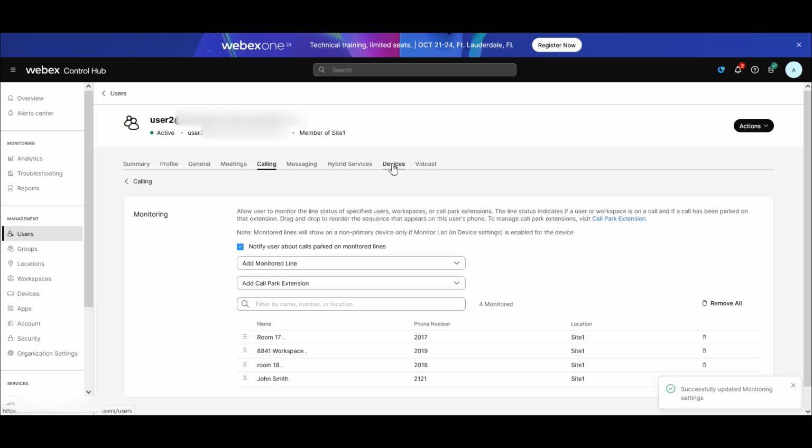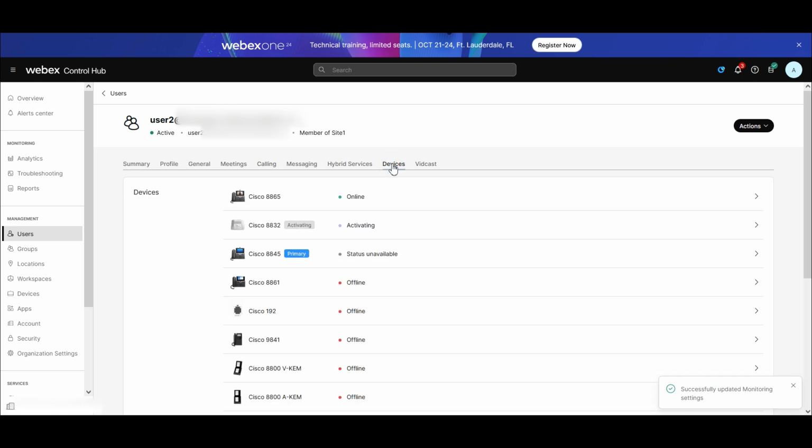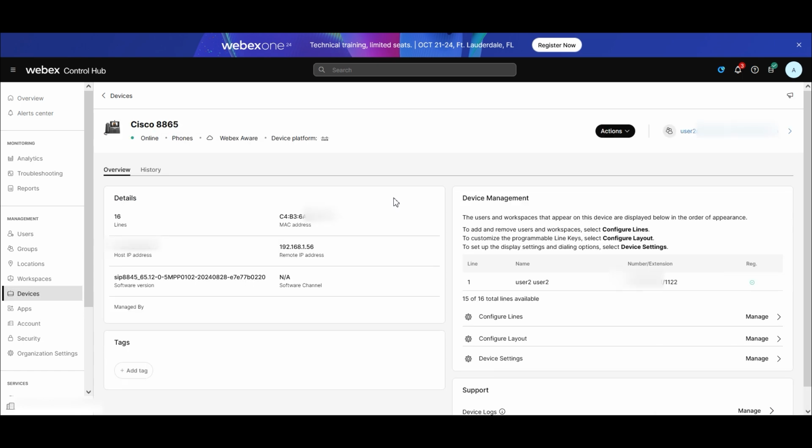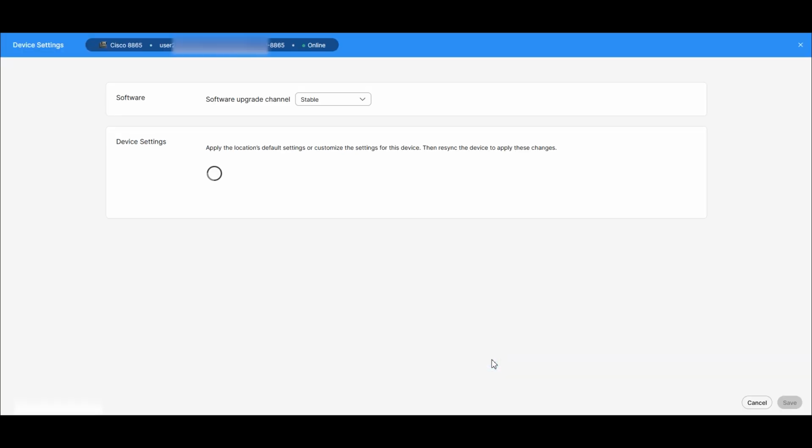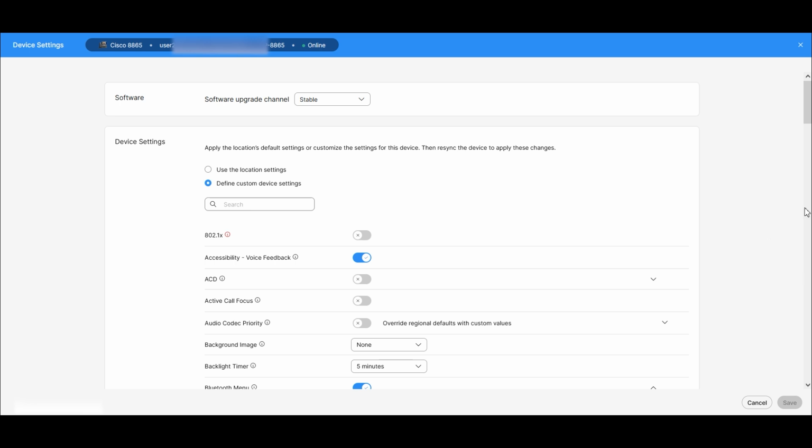We want to go back to the phone, so Devices, and it's going to be the 8865 that's online. Okay, we want to go to Device Settings. We want to make sure Define Custom Device Setting is enabled. The radio button is selected, as you can see in my example.